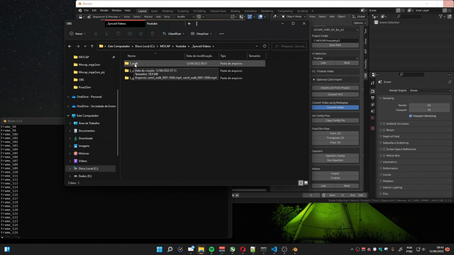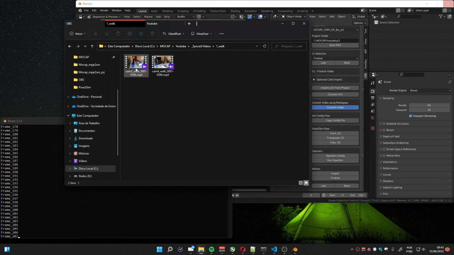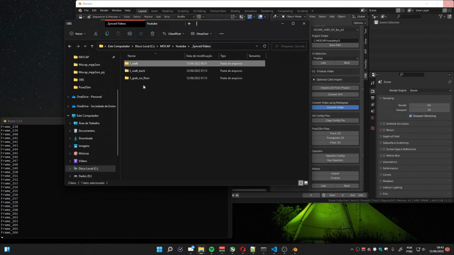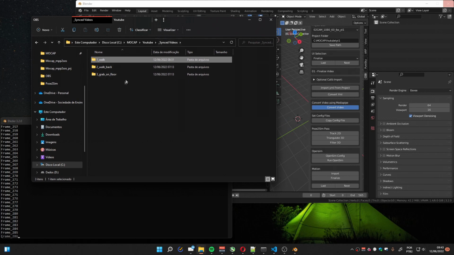So I sync and split it by action. So you won't spend too much time converting the videos to motion, and you don't have to calibrate everything again, because you can do the import from another project, which makes the process much faster.